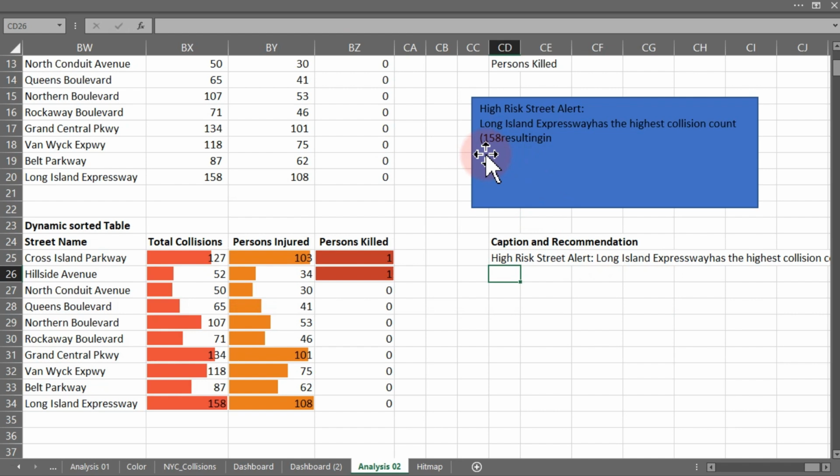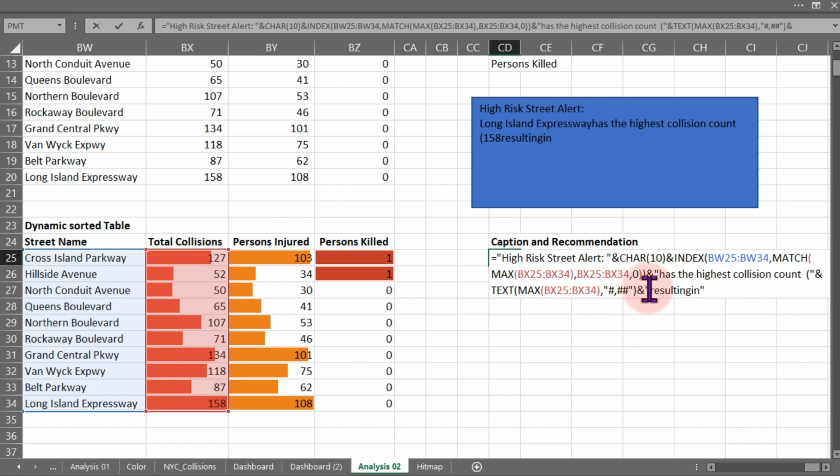So this is the number resulting in 158. That 158 is this particular one here. It corresponds to this. So we need to actually have a space on it. So resulting in this, there should be a space here. Then resulting in, there should be a space right in here as well. So now we have a space here.